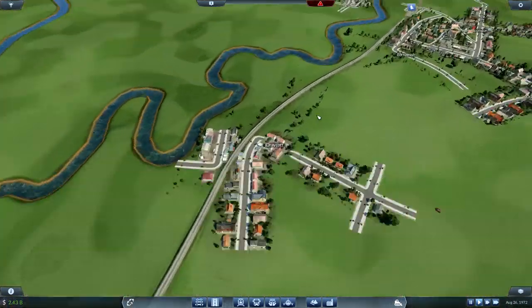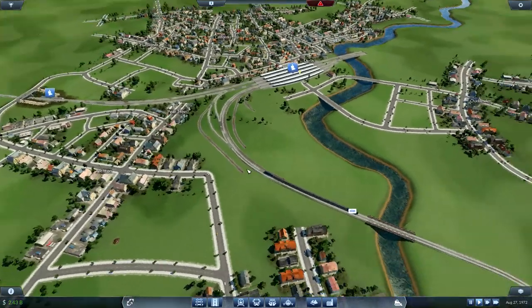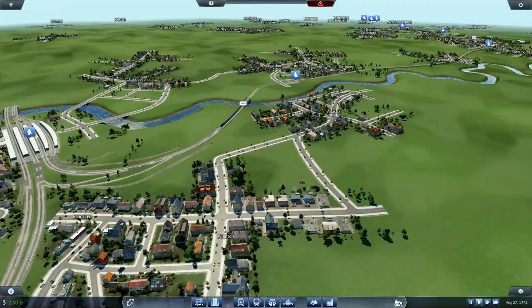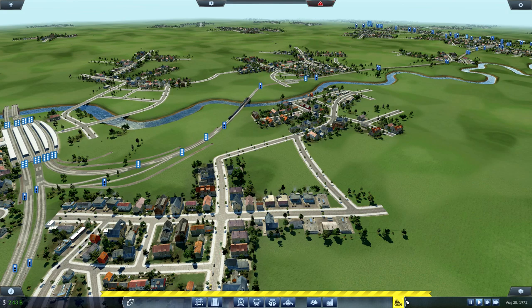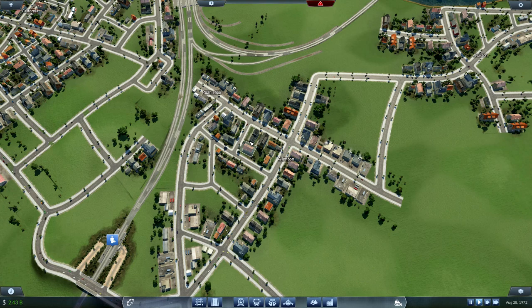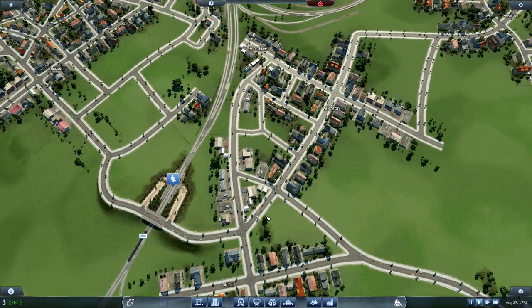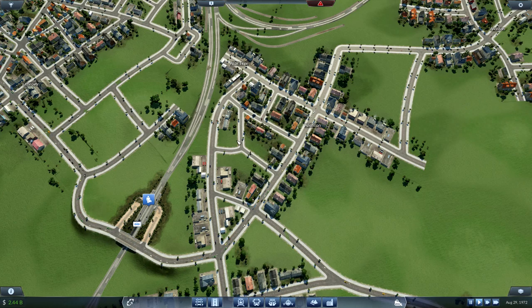I don't know whether we're going to put in the other cross-country service just yet. I would like to go a bit further south before we do that. That's a bad place for a boulder. Well, this is a bad place for a place because it's going to get kind of destroyed. Look at it, it's busy. Love it. There's going to be a massive place here.